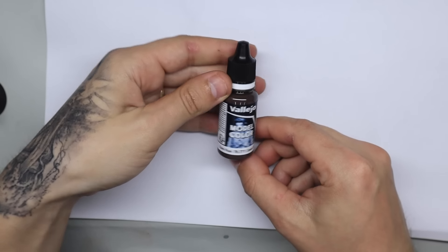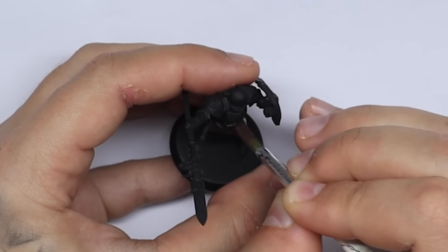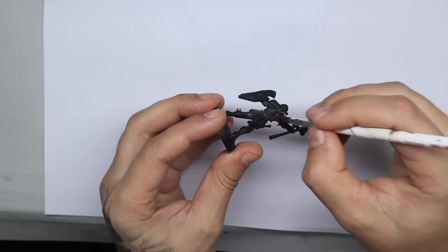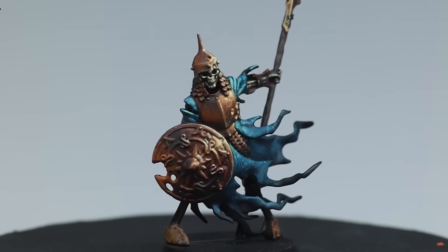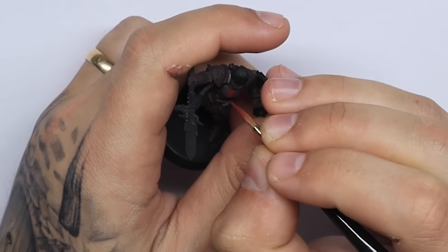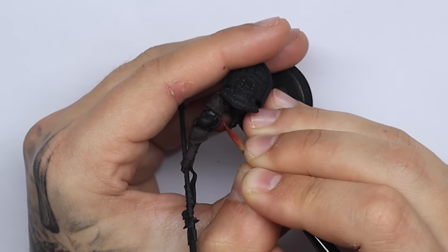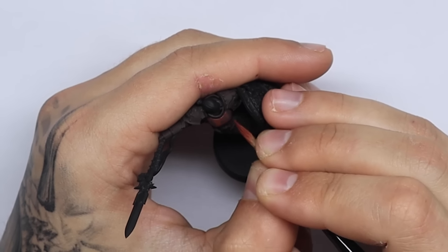When painting non-metallic metal we want to start with a dark base and build our way up. So we start with a completely black primed miniature and cover all of the metal parts using dark rust. The second step requires a little thought about light placement and highlight placement — be careful because if you're too messy it might end up looking messy in the end. In this paint set we've got a color called burnt red, and we use that to map out the highlights. It's about 80% of the color covered in this brown, leaving only about 20% of the mini with that darker brown.